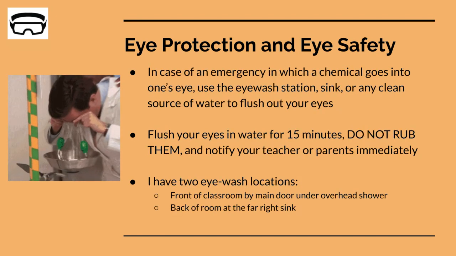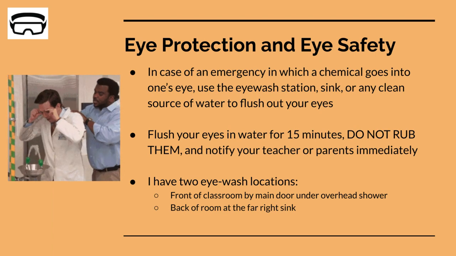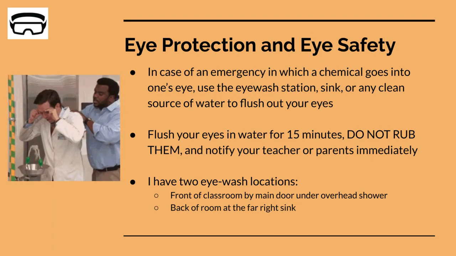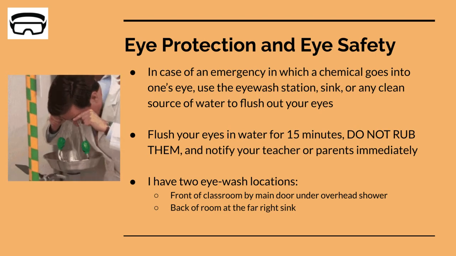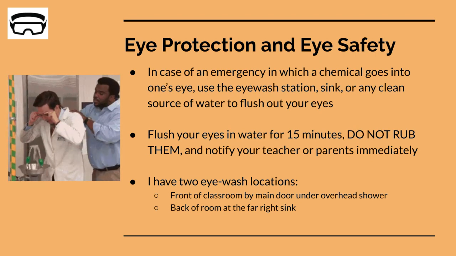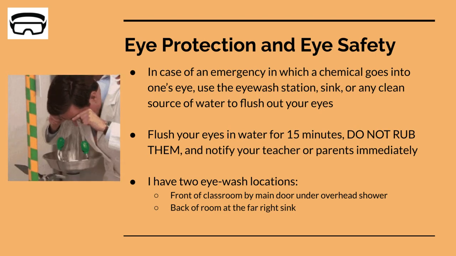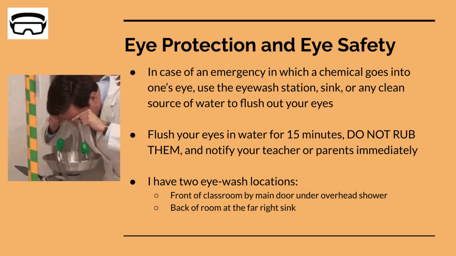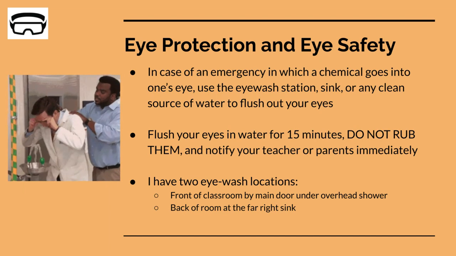Now, in the case of an emergency in which a chemical goes into your eyes, use an eye wash station. I've got two eye wash stations. I've got one in the front of the classroom, it's a big yellow shower. And then I've got one in the back of my room, which is next to a sink. It's got two little orange flaps on it. It's hard to miss.